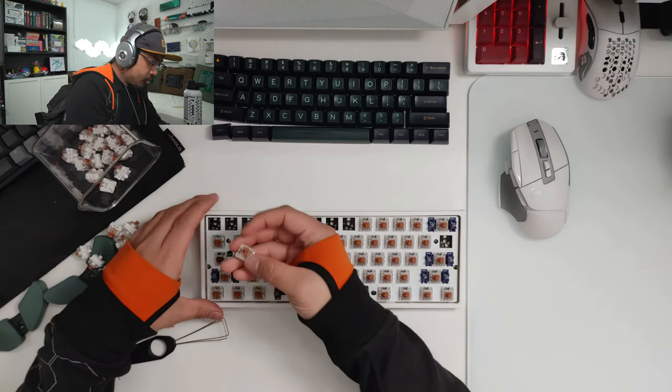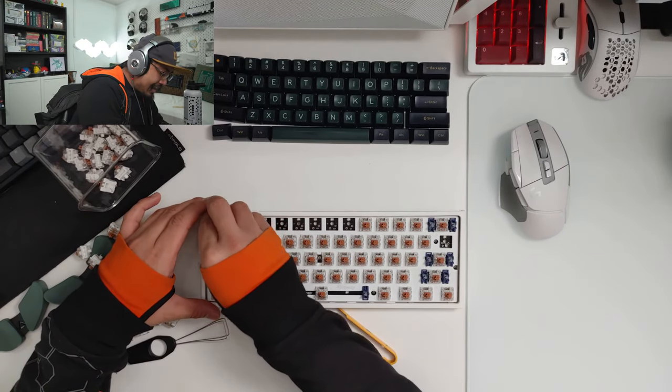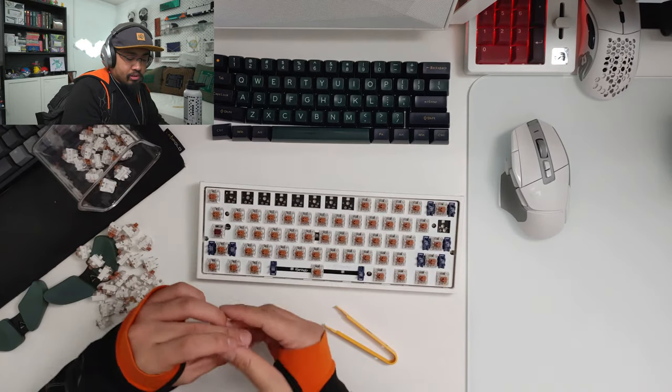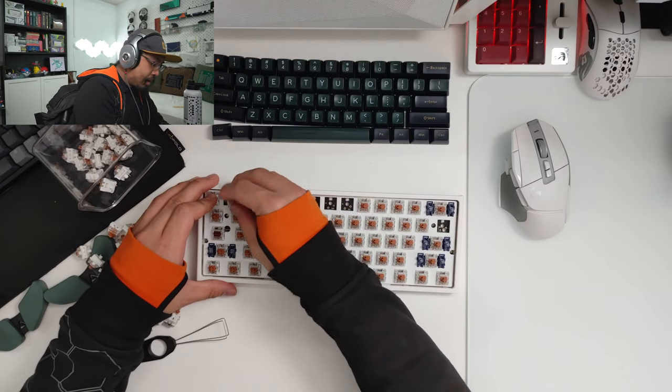There we go. I'll try from the left hand side, that way there is something to carry it from the other side instead of just going through the center. Yeah, that makes more sense.